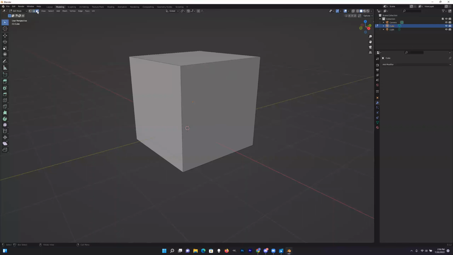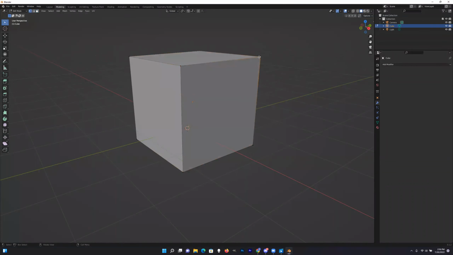I'll show you in a minute what you can do with all three. The next one would be the face. The face is just that whole surface area on the object. So you can see this is a face, this is a face. And depending on your object or whatever you're working on, you might have a ton of these little faces. So you can manipulate them, extrude them, delete them. There's a lot of things you could do. But yeah, let me go back to the vertex selection.